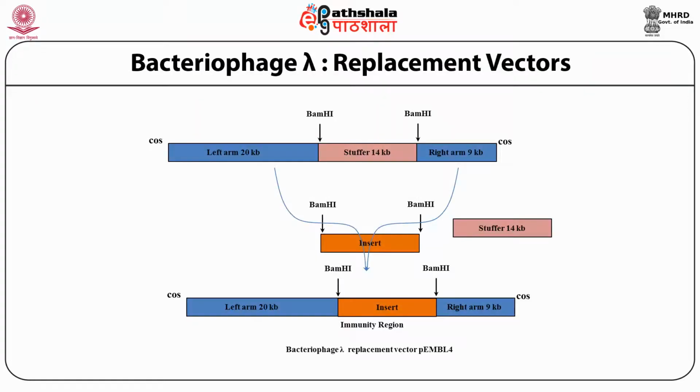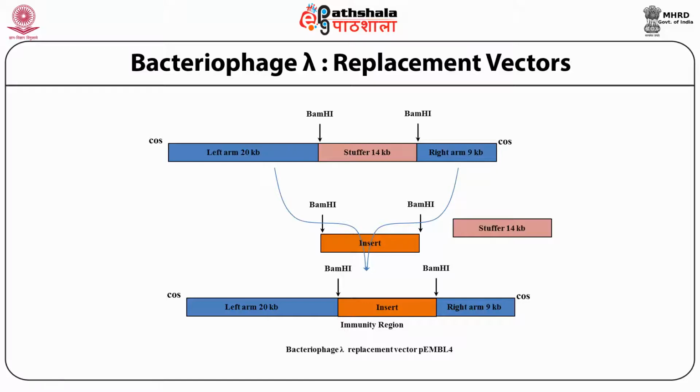Lambda-based replacement vectors. The full-length lambda molecule has two identical restriction sites flanking a stuffer fragment. The stuffer fragment is replaced by foreign DNA during restriction cloning. The vector without the foreign insert cannot be packaged due to the size limitation. It means that a small-size vector cannot be packaged inside the virion. Insert size ranges between 10 to 23 kilobases. Examples are lambda EMBL3, lambda EMBL4 and lambda DASH.